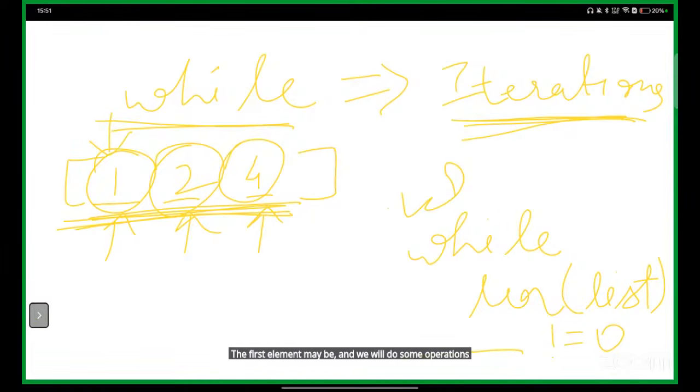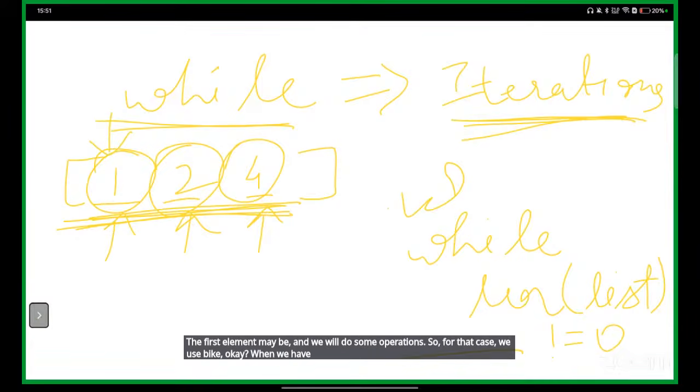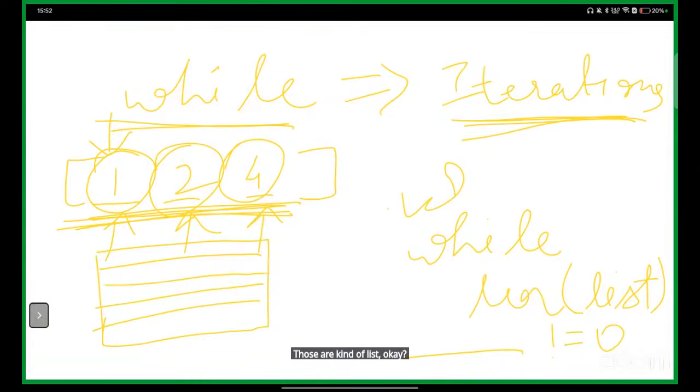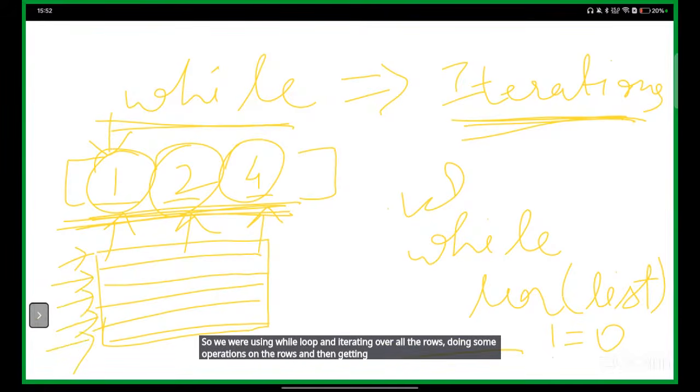So for that case, we use while, when we have to do some operation on a group of items that are stored in a list or something similar. The data sets that we had were kind of lists. So we were using a while loop and iterating over all the rows, doing some operations on the rows and then getting the result. For these things we use while.